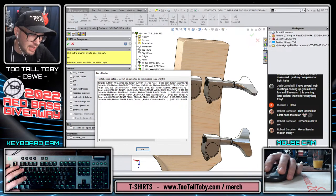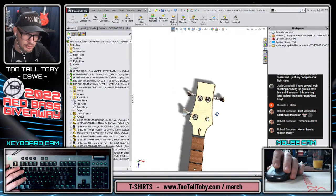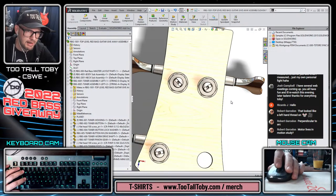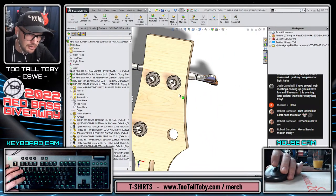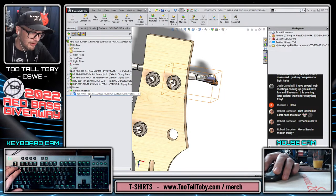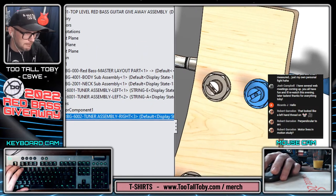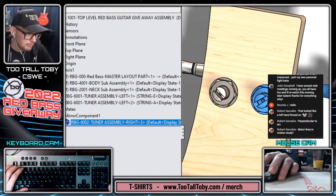And it says the following mates could not be replicated. So you get some warnings here about some of the mates as you're creating this mirror. But when you hit OK, you can see that you now have a new version of the subassembly where all the geometry has been mirrored. And if we examine that subassembly, we can see that it will have a new file name. So the new file name here is RBG6002. So the assembly got a new file name there.